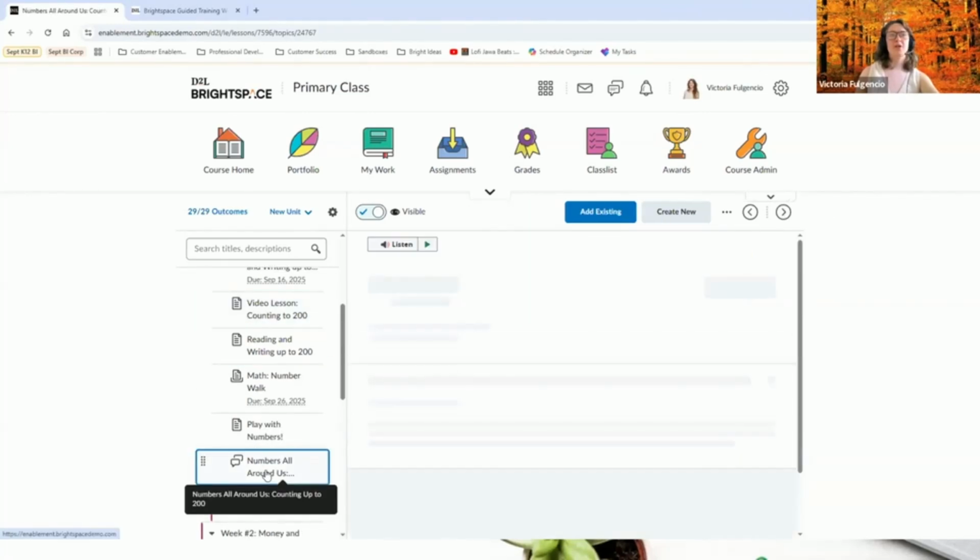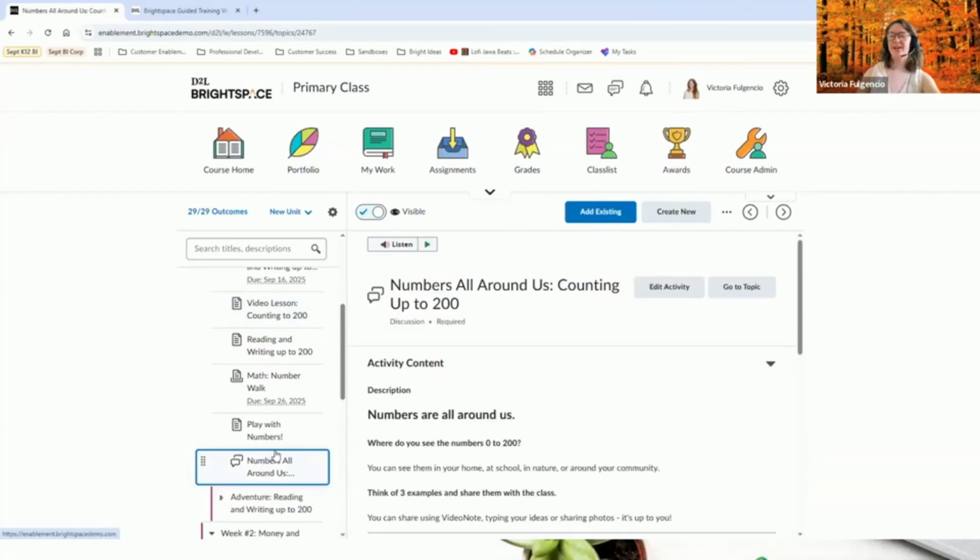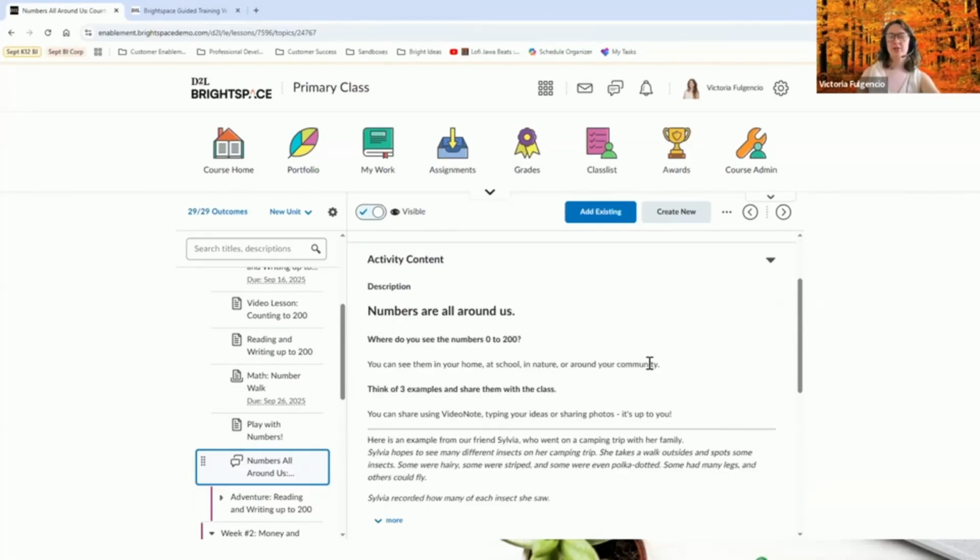And I know oftentimes students might have had like a workbook where they would write, or maybe like a math journal to keep track of things. One of the cool parts about adding things in here as a discussion in Brightspace is that students can practice their typing skills, but they can also read and respond to other students' work right here in that discussion page. So instead of it being a more static thing that happens within one notebook, the students can go and collaborate and engage with each other.